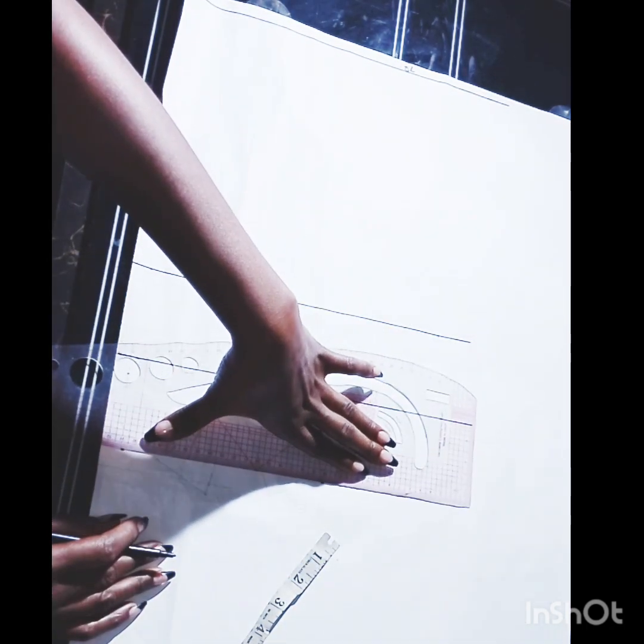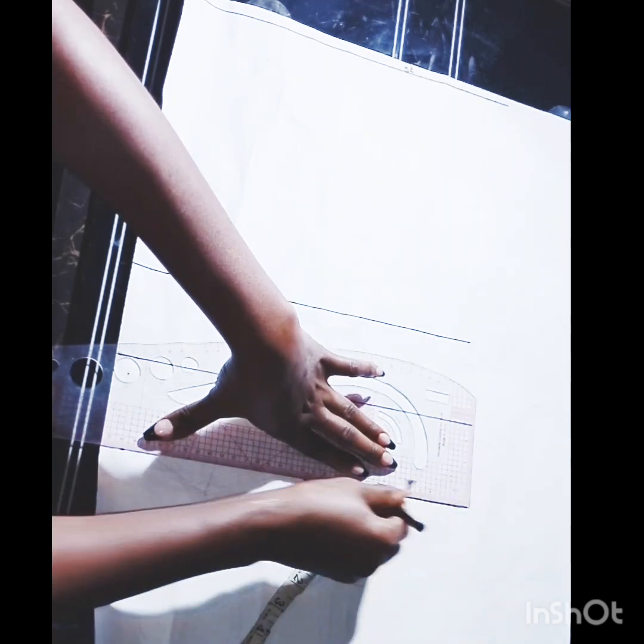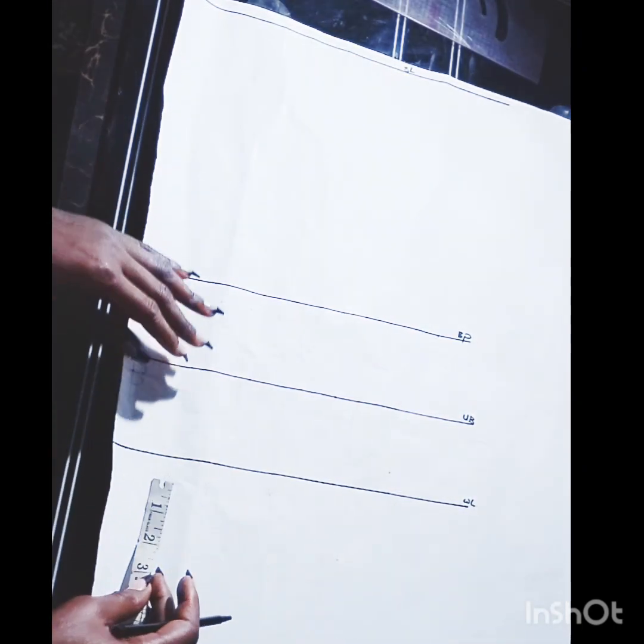With this tutorial, you can draft your own bodice. Even a beginner will be able to use it. I will try as much as possible to illustrate in a way that you understand. So this is me labeling the lines: the bust point, the underbust, and the waistline.